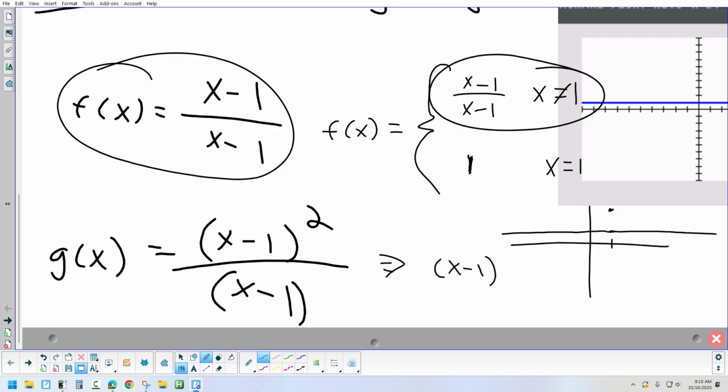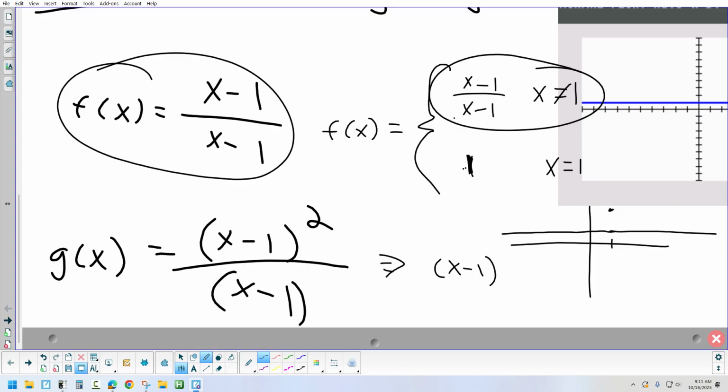So that's how you can take a function that has a removable discontinuity and fix it. You just say, all right, use that function most of the time, and wherever you had a removable discontinuity, just redefine it and say, use this number instead of the original formula, and it's like we just filled in the hole. Any question on that?